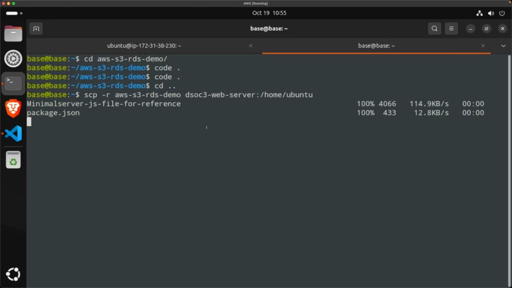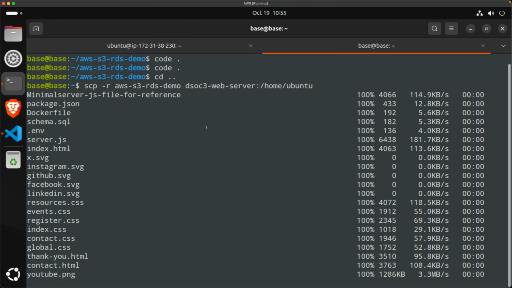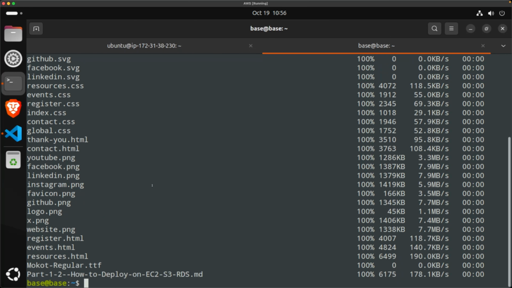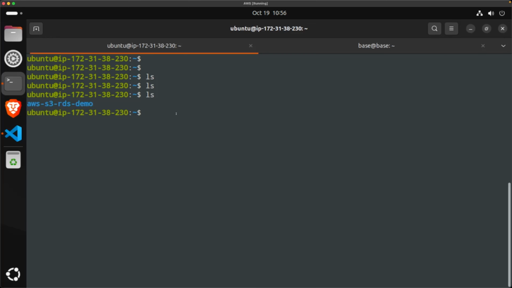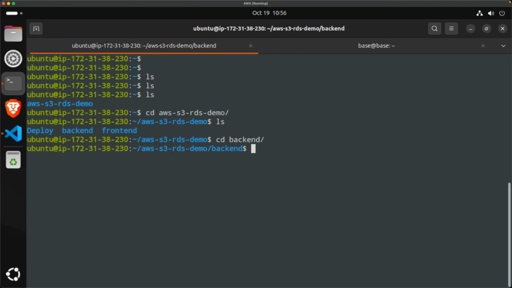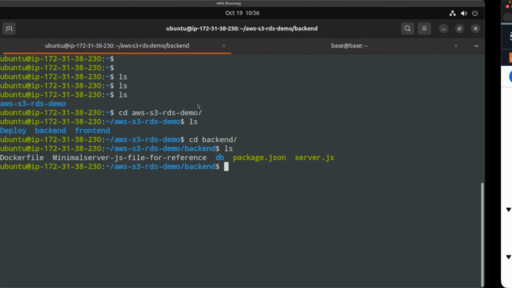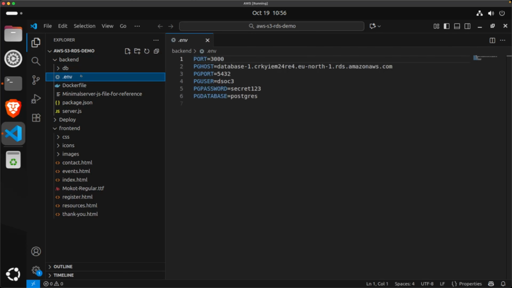So let's hit enter, and the SSH key has already been configured. So see, it's very simple. You really do not have to provide the SSH key again and again. But if you are just starting, I would recommend you use the key path, the manual way which we discussed, and after that come back and see this one. And now we have this folder over here, so I'll go in this directory. Then I have a backend, cd backend, and inside that we have a file. What file do we have? We can see over here env, and let me update this.